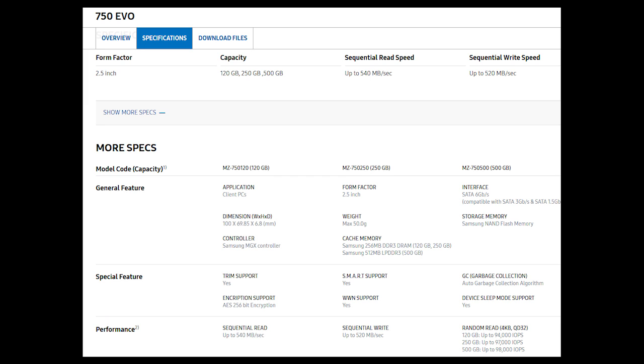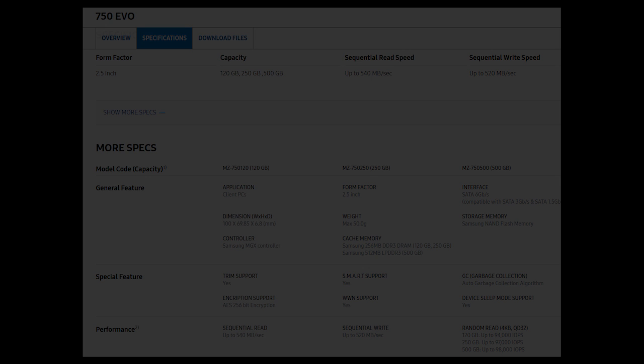As the storage increases, so does the memory. Like I said, the one we're looking at has only 256 megabytes DDR3, but this goes up to 512 with the 750 500 gigabyte. And this is quite pricey, 150 for a half terabyte SSD. But this is just retail from Samsung. Again, there's a very high chance you can get this cheaper.